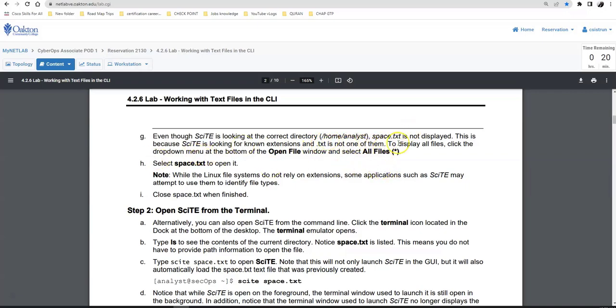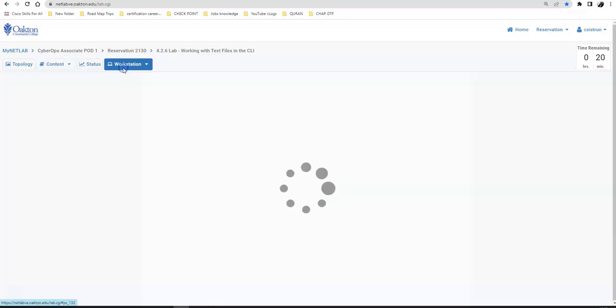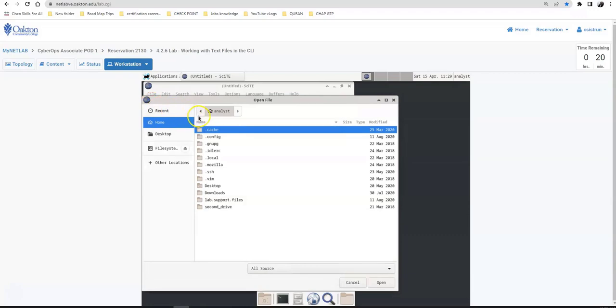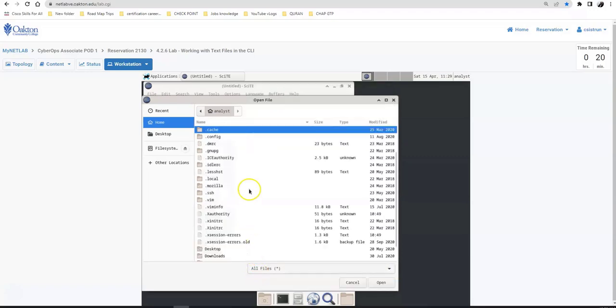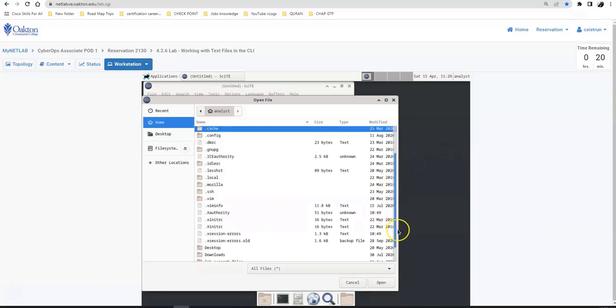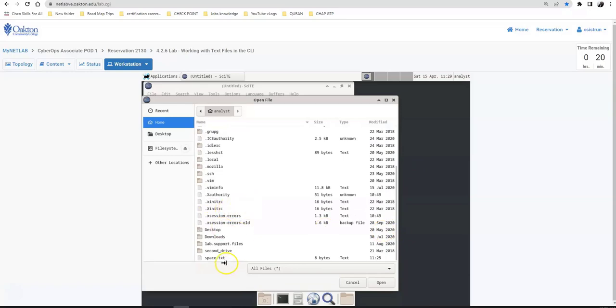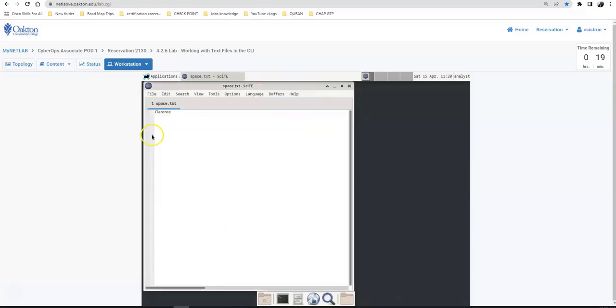So now it says here to display all files, click the drop down menu at the bottom of the open file window and click all files. So let's go back there. And this is just walking you through how to do this. So it wants you to click the drop down menu and say all files. Okay. Now can you see the file? Of course, Professor, of course. I can see the file, even though it's taking me forever. And there goes the file right there, right there at the bottom. Okay, so now that we open the file, it says select open. So let's go ahead and open it up. Okay. And there goes our file.